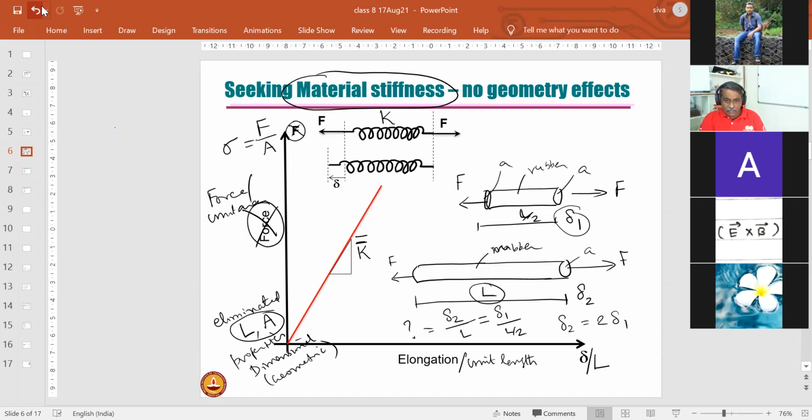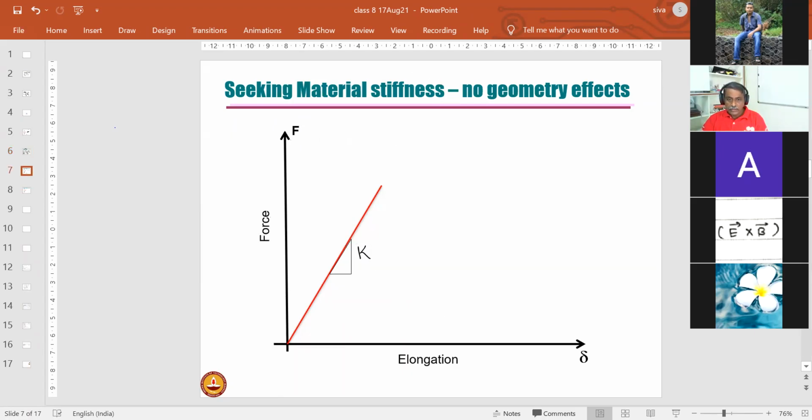Okay. What I have done basically is I have eliminated geometric properties so that if you tell me the material, I'll attach a particular constant to that. It need not be a constant, but let us say it is proportional like this between force and deflection. If I take a material like this and do it, this K bar bar is irrespective of length or area, or in other words, the geometric properties. Are you with me?